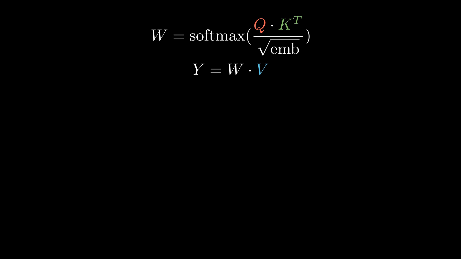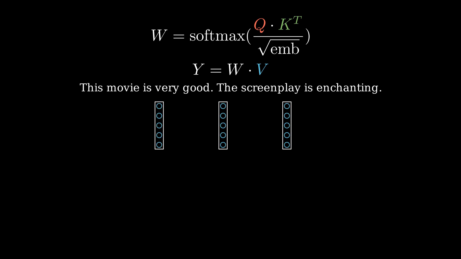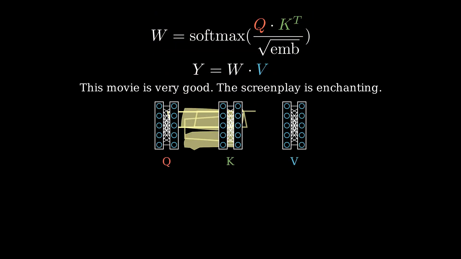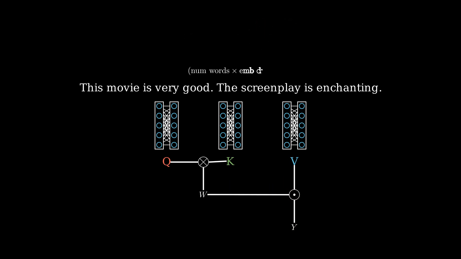Now, I would like to take a moment and discuss why are we actually doing this? What exactly we want to achieve by first passing, say, a sentence through three different neural nets and then perform different operations on them to get the final output? As the input is represented by a matrix where each row represents an individual word in a vector form whose length is pre-decided, the output from each neural net is of the same dimension. We can think of these as a transformed version of the input and this transformation is dictated by the dataset. The weight matrix is an interesting one with the dimensions of number of words by number of words. This matrix essentially captures the relationship between different words in a sentence.